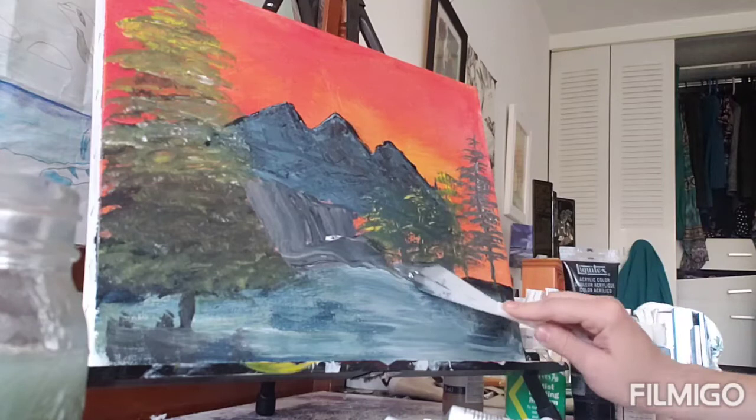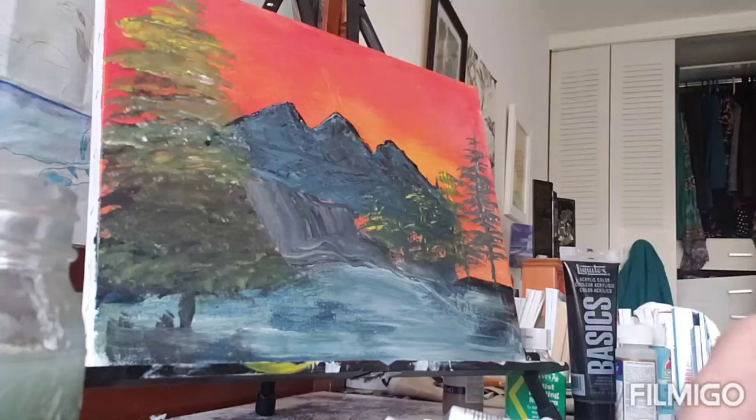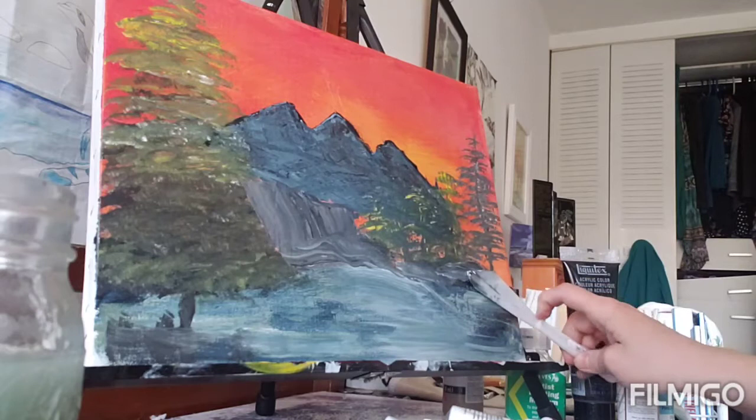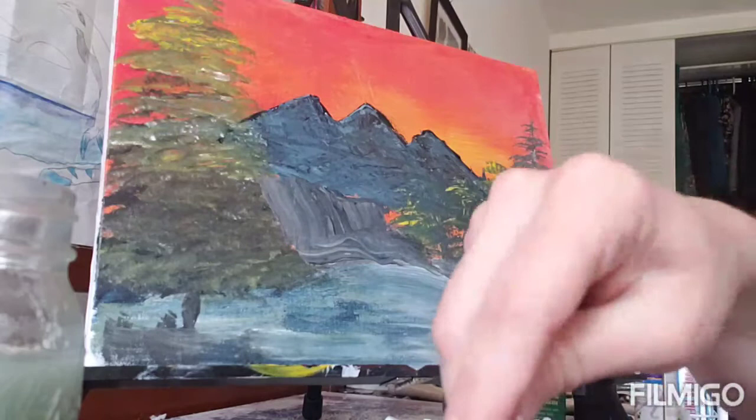If anything, I hope that it helps you let go of any negative beliefs that you might have that you're not creative or that you can't paint, because I believe that there is an artist inside everyone. Oh, that's fun. It's kind of come out along here. I believe anyone can be an artist.